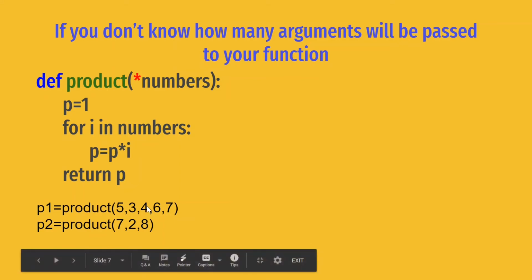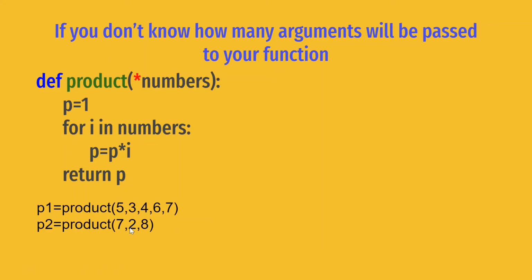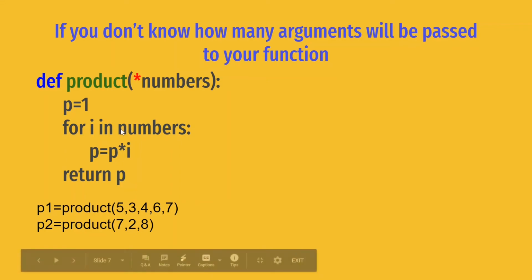For this, if you say input 1, input 2, input 3, input 4, input 5, that means here you have to change it to input 1, input 2, input 3. So that you cannot do with one function itself. In order to solve this problem, in the function definition, you just have to put a star with your variable name.